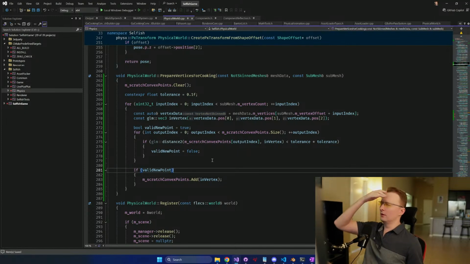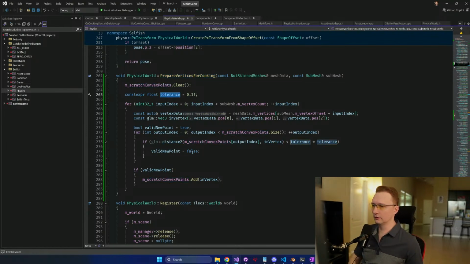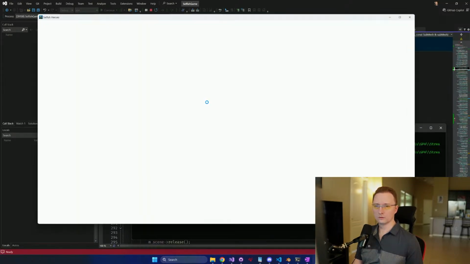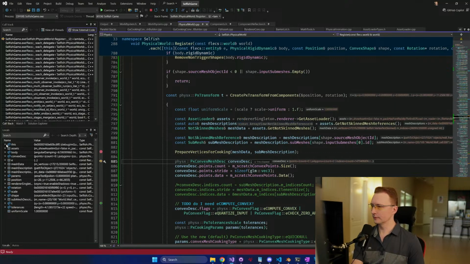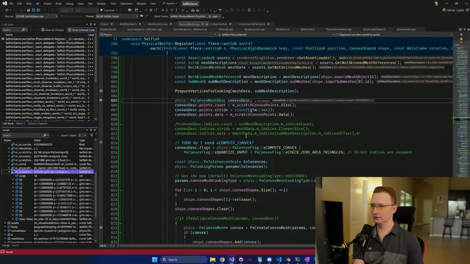Now, all it does, you should remove any vertices that are duplicate or too close to each other. Right? Okay, that should work. Give me 2 points. They all look different.